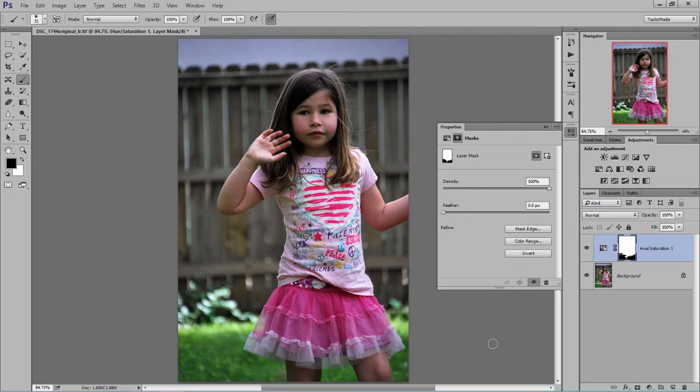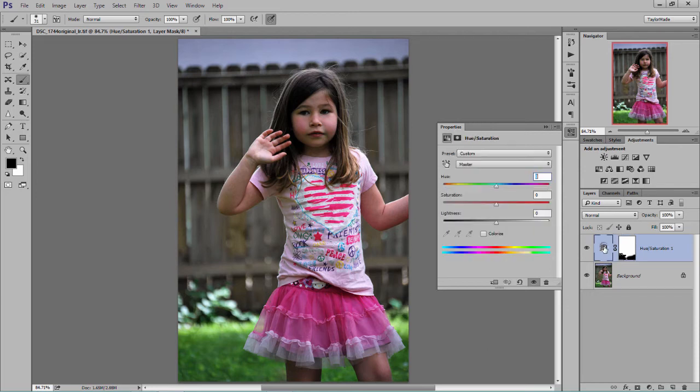Okay, the last thing I will mention here is that although we are able to click on the thumbnail and regain access to the properties of our adjustment, for whatever reason, Photoshop doesn't remember which color range we changed. And when we come back, it has switched back to master. So try to get in the habit of changing the name of the layer to the color range and what area of the image you changed the color of. For instance, I'll name this layer Fence Greens.